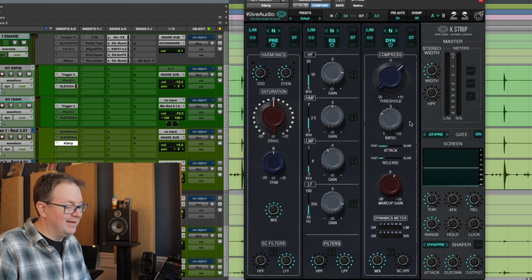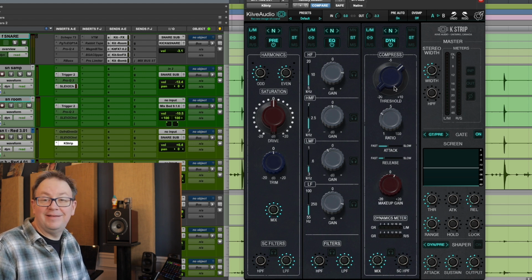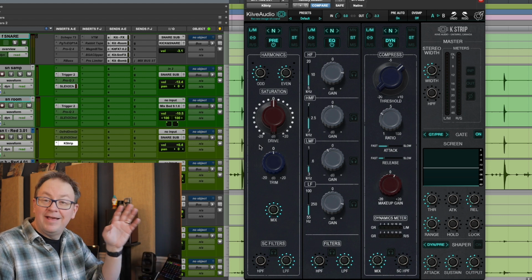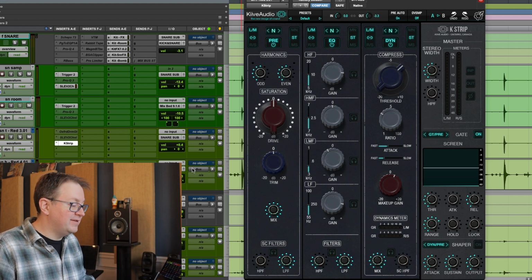Boy, that's tough. I don't know. They're all kind of working now. I think I kind of like the Kiive in context, which is interesting because I didn't care for it as much earlier. But this is why doing stuff in context can be so important.